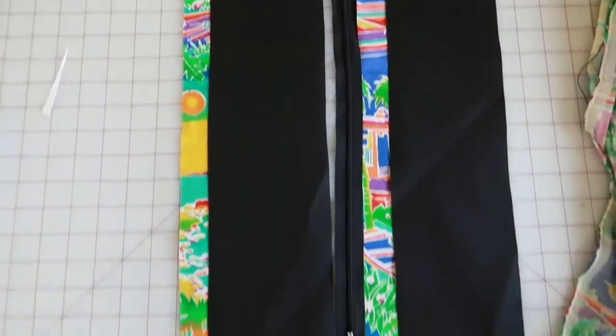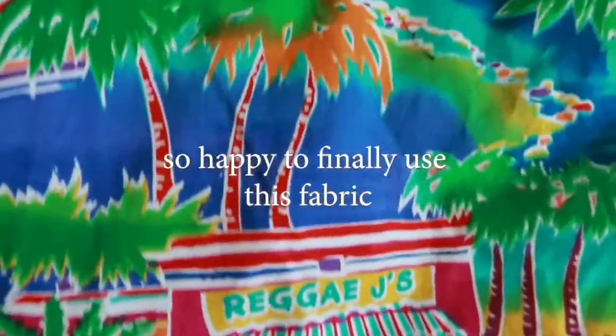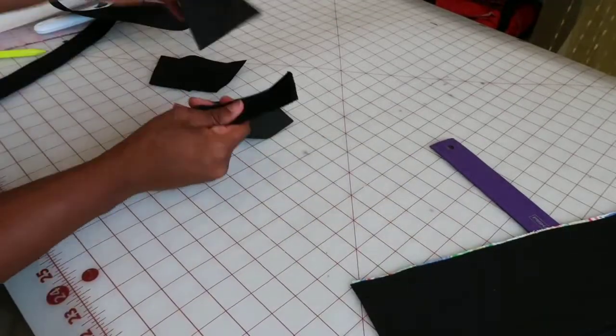Not only did I use the pattern to cut out the 2 squares and the lining, I also used a different pattern to cut out the sides that these straps are going to attach to. Once the sides of the front of the crossbody bag were all put together, it looked something like this. And now I moved on to creating the straps.